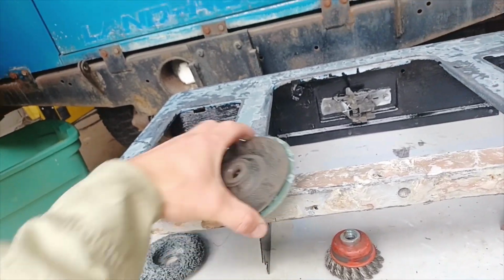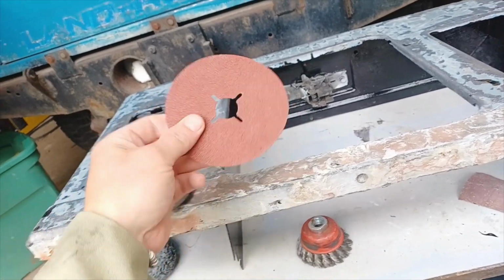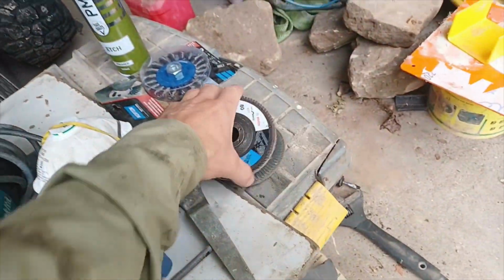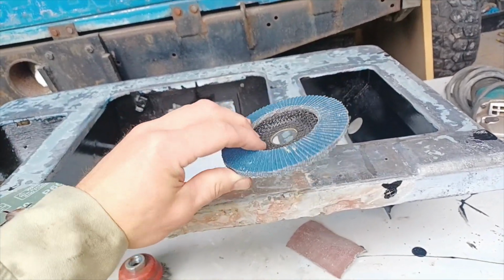So I'm going to try just using the sanding attachment, which goes onto the angle grinder, just putting a 60 grit bit of paper on there. I'm also going to have a go with the flap pads, or whatever they're called. Have a go with that.